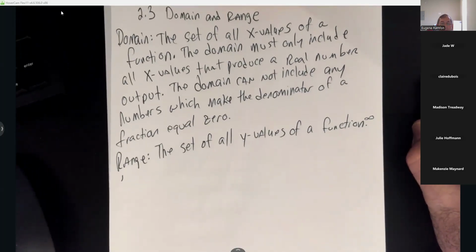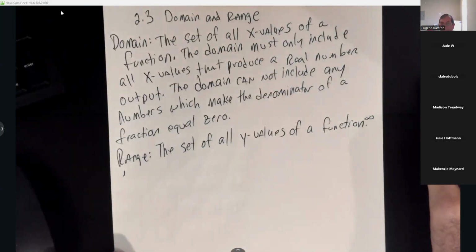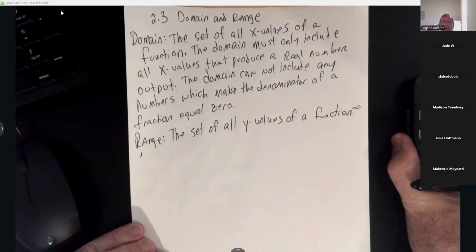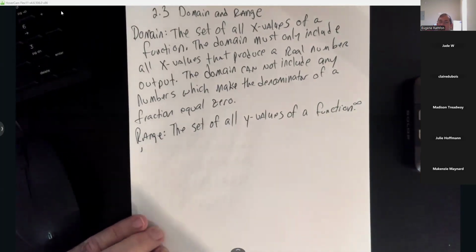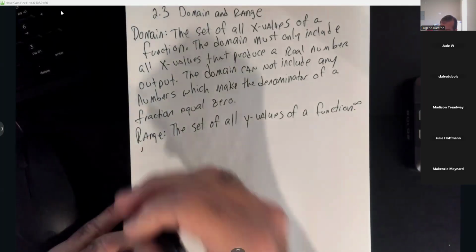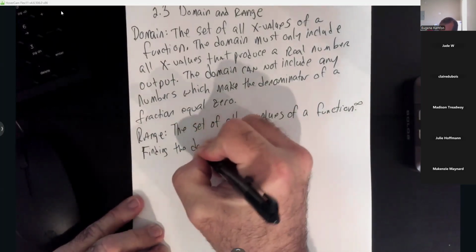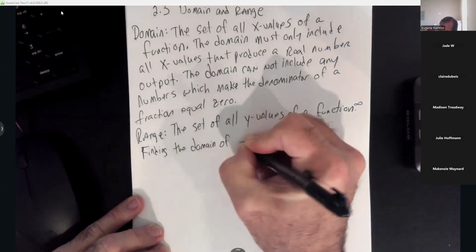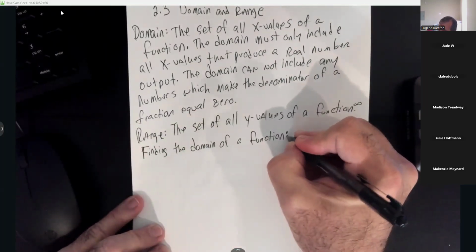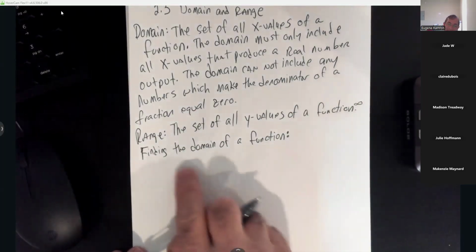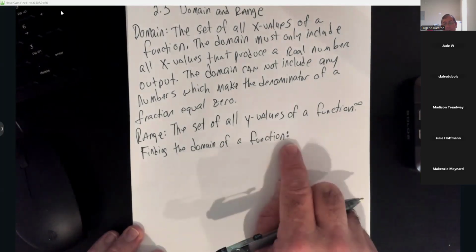All right, so we're going to get back into how do we find the domain of a function, not a graph. This is just going to be a function they give us. So we're going to be finding the domain of a function. Now, this is something we're going to do quite a bit in this class, is finding these domains. So we're going to find it for a function.